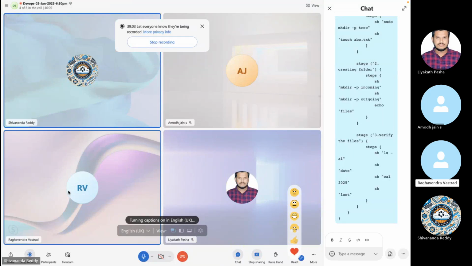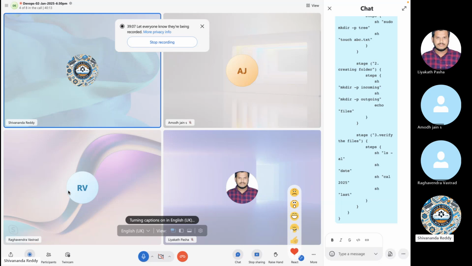So in industries they use multi-branch with client-server architecture. That's the slave-master architecture, right? Right now we have only 4 or 5 jobs, but in a company there are 1,000, 2,000, 5,000 jobs. Jenkins has only one server, and one server is not sufficient to execute that many jobs. That's the reason. Correct, yeah.